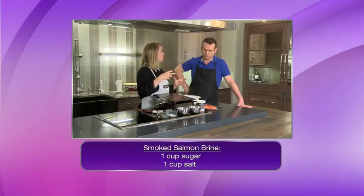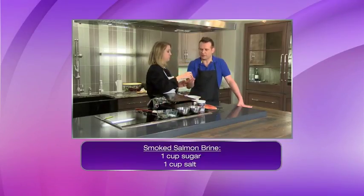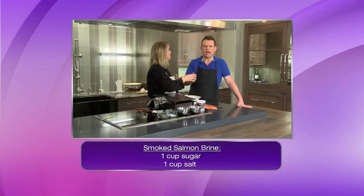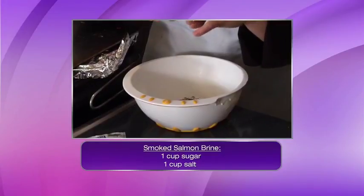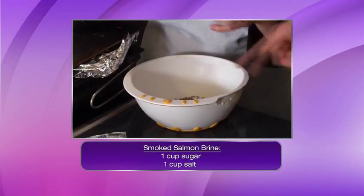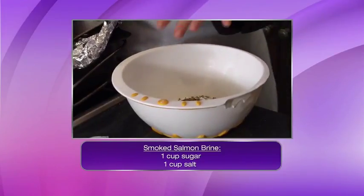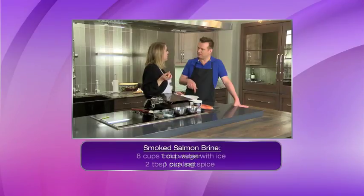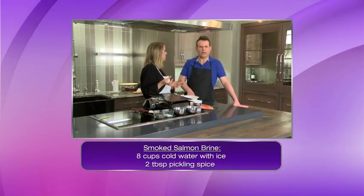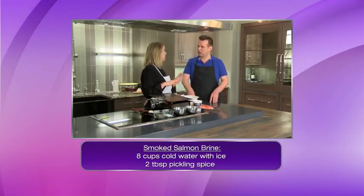And then to give it a little bit more flavor in the brine, I add just a bit of pickling spice. Oh, can I have a smell? Mm-hmm. Pickling spice has juniper berries, mustard seed, some bay leaf, some cloves, red pepper flake. What else could I use this for? Chicken? Yeah, you could brine a lot of things in just this simple mixture. That is pickling spice, what you use when you're making pickles from cucumbers. Can I just buy that at the supermarket in the spice section? Yeah, it's already done. Pickling spice is very common and you can find it.